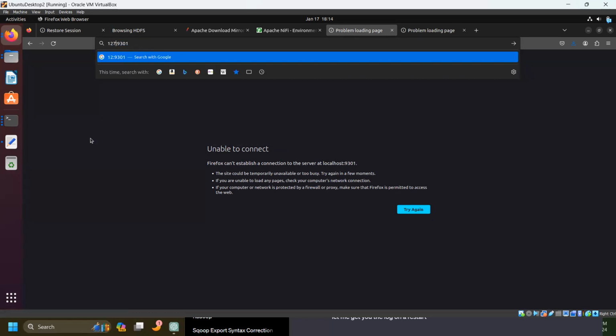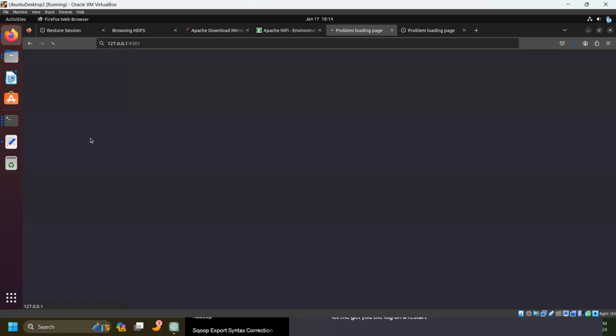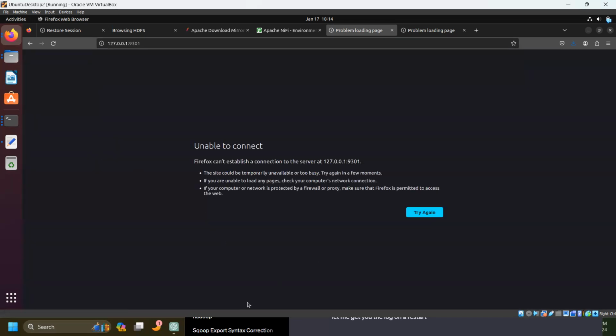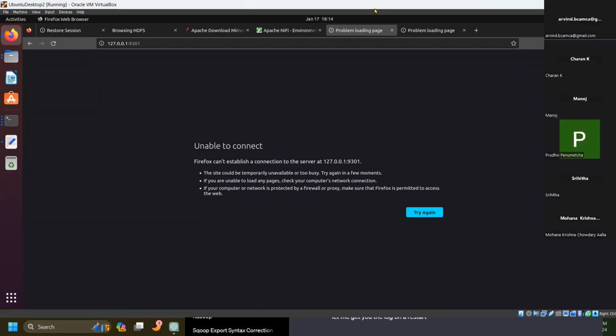I also checked if the port is available in the terminal, and both of these should be available. So I tried to check that. Other than that, people say check your firewall and such, but I'm not sure if that applies for us in this case yet, even for a new port, right? So that's not the problem.